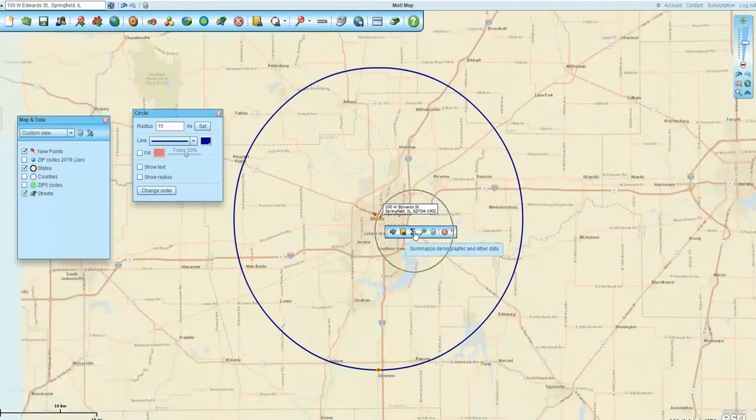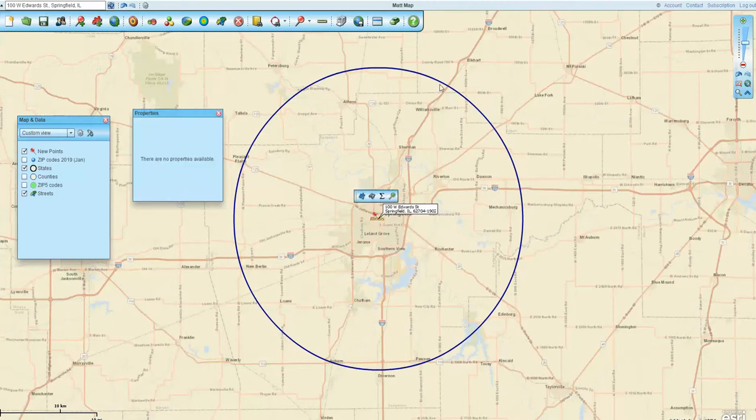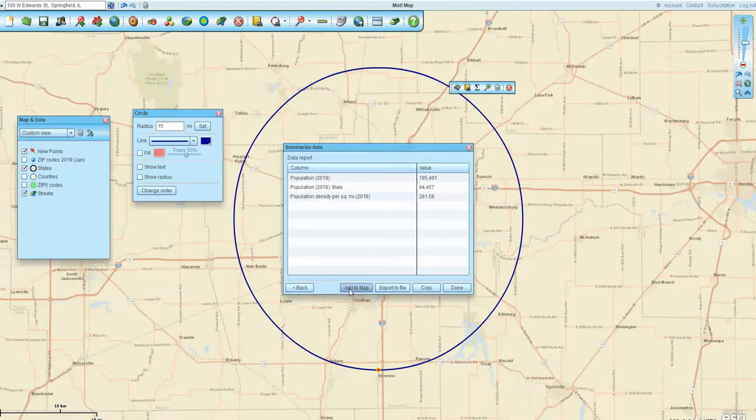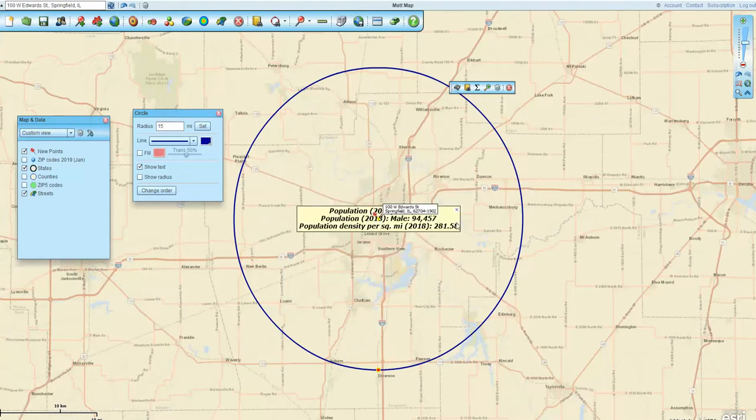Once again, there's the summary button associated with the point. Let's select the circle though. We want to make sure that we've got the right summary button selected. So I select the circle, and here's the summary button. And look, it's already populated with our information. And there we go. We're going to add that to the map. So that's another way to quickly drop a point, put a circle area of whatever area you want it to be, and get some population data.